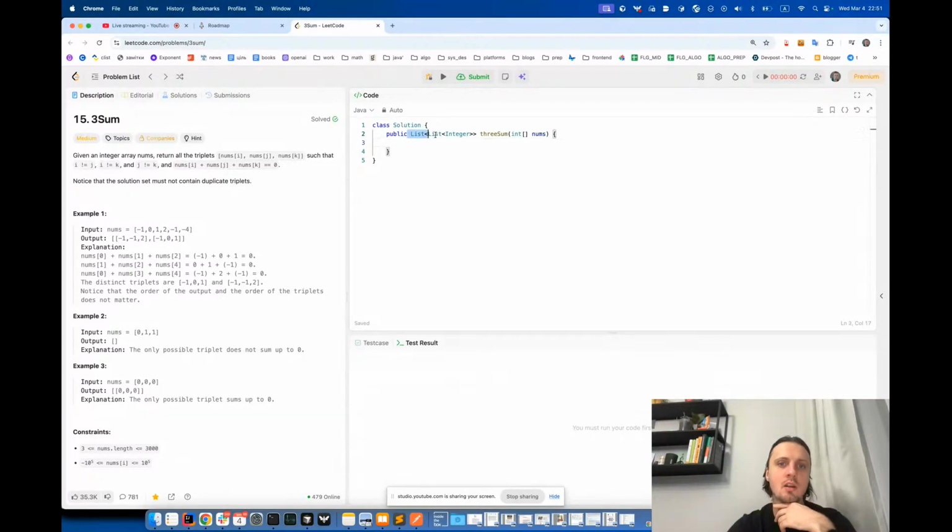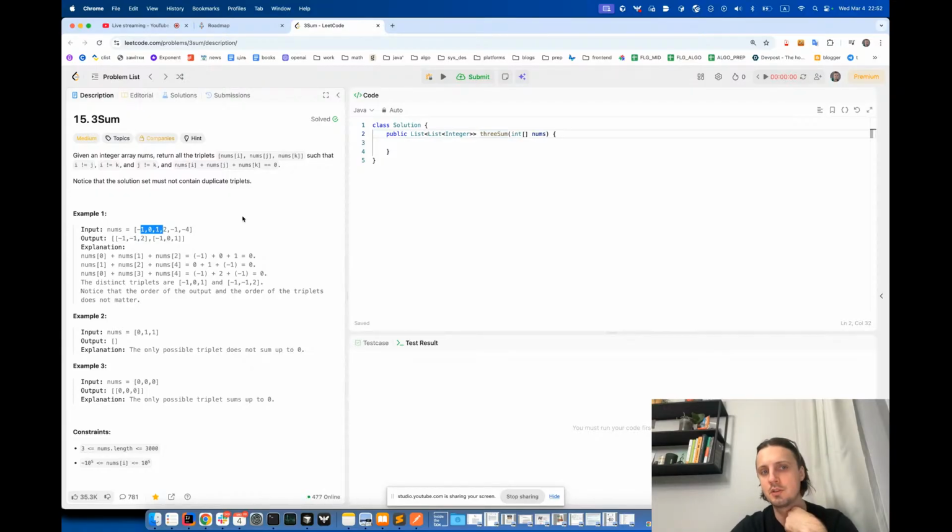We should find all possible solutions where we add 3 values, and we should return all of them. For example, -1 plus -1 plus 2 would be equal to 0, then -1, 0, and 1 would also be equal to 0. So we have to find all 3 sum values.